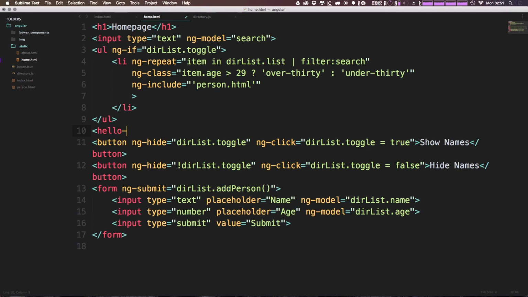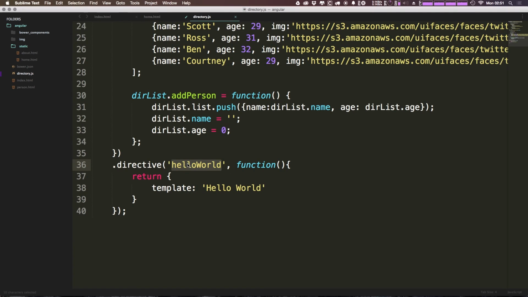hello-world. Now this is where the camel case emphasis really needs to be stressed. If you'll notice when we're using this as an element or even as a property on an element, we are using a hyphenated syntax. This is really the way that Angular prefers you do this now, to have a hyphenated word like hello-world, and then in your directive to declare it in camel case.